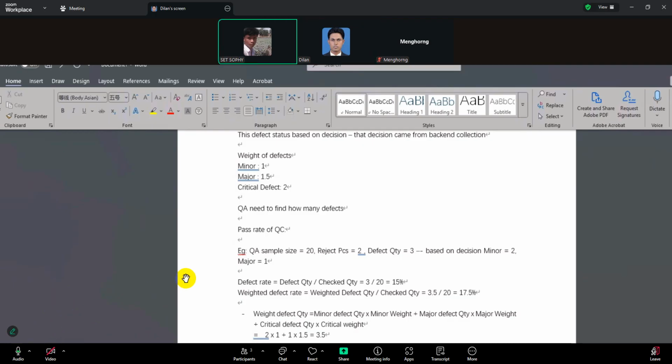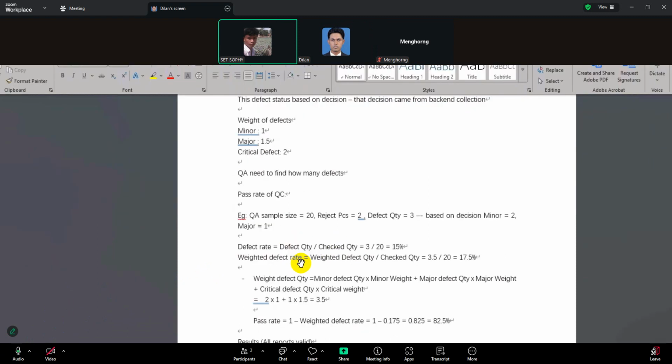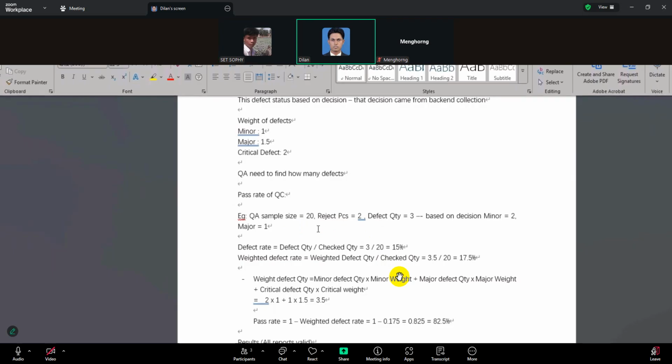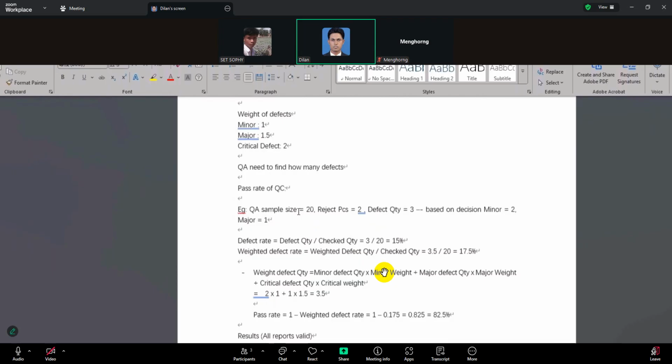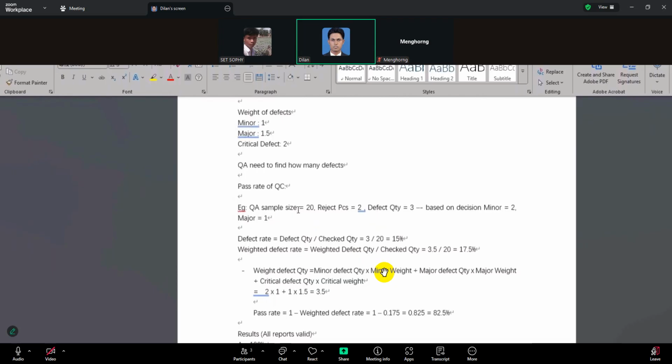So I have missed a small part about the weighted defect rate. You use check quantity as the same as QA sample size. Yeah. Check quantity means QA sample size. QA sample size actually means the check quantity. Okay, sir. Got it.